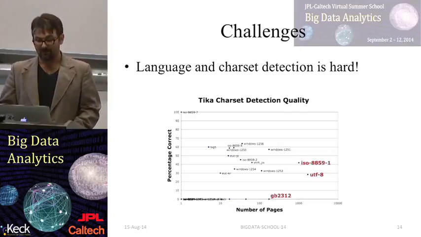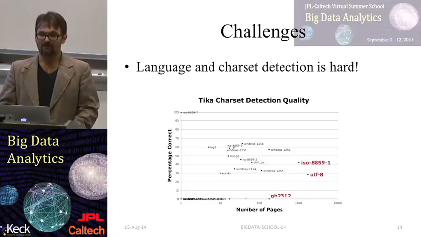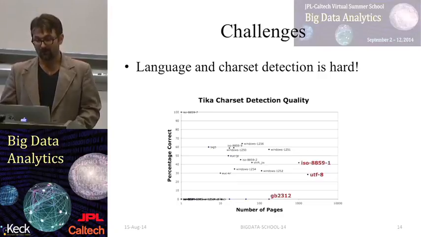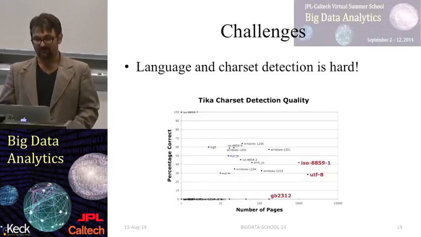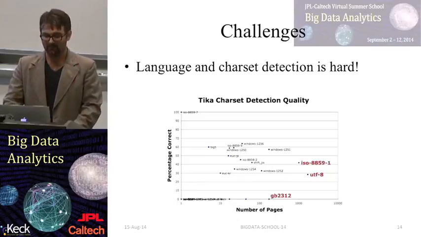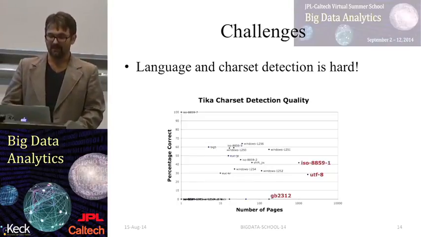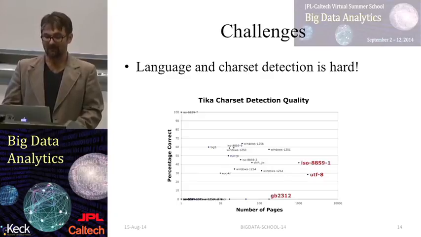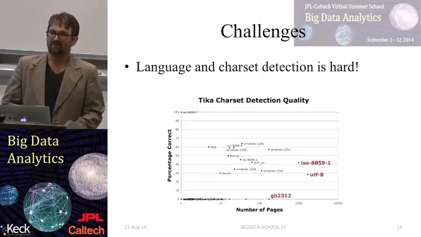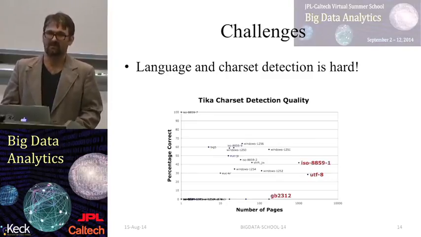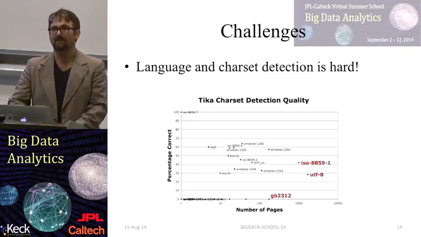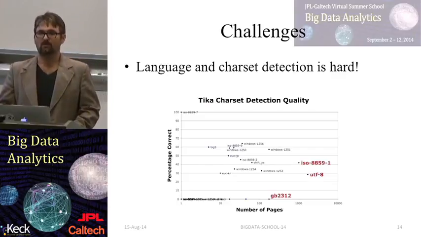You can tell that for the character sets that appear most commonly in downloads or samples of web pages, like for example ISO 8859-1, which is a very commonly occurring character set type on this graph, Tika actually detects very poorly, if you look at the percentage correct on the y-axis. And the ones that it detects very correctly are typically the ones that don't occur very much. So language and character detection is hard. We're looking at this in content detection and analysis libraries. We're looking at non-computational approaches, and more accurate, curated approaches and things like that. That's something we're going to have to work on and get better at.